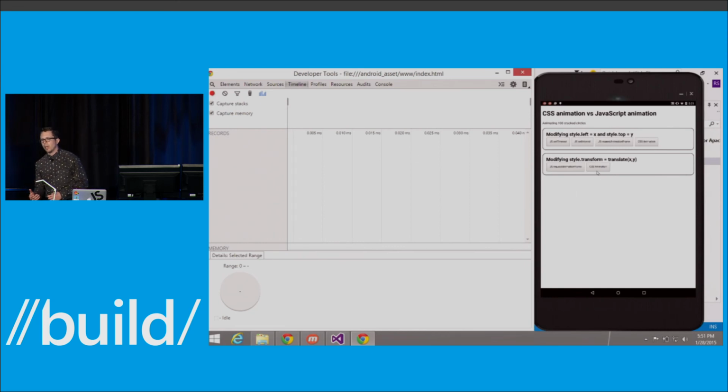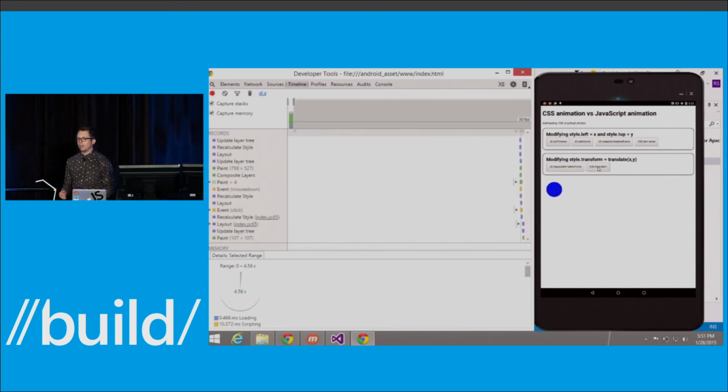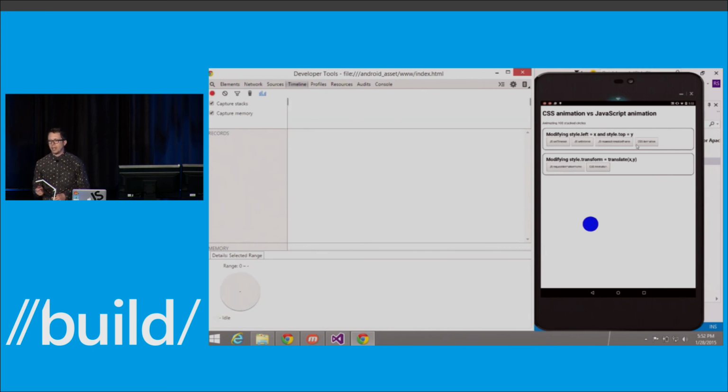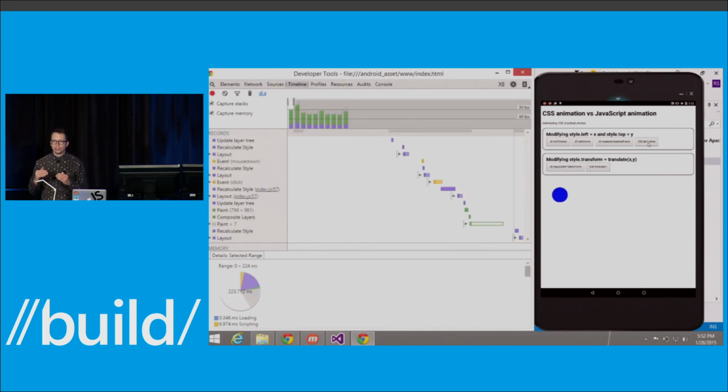And the second one, I'm going to animate using CSS. So let's see here. Actually, the first one I did using CSS. That was using translate X and Y using 3D transforms. And that one, you saw that I got nice low bars. Now I'm animating using position, and look at that, I've got all these wicked tall bars all along the way.